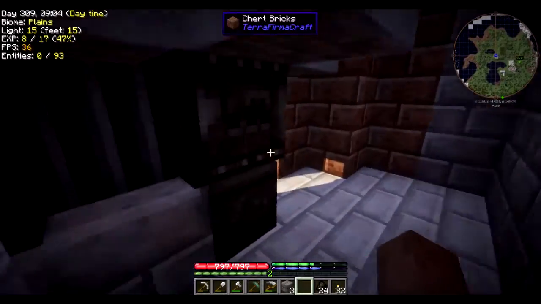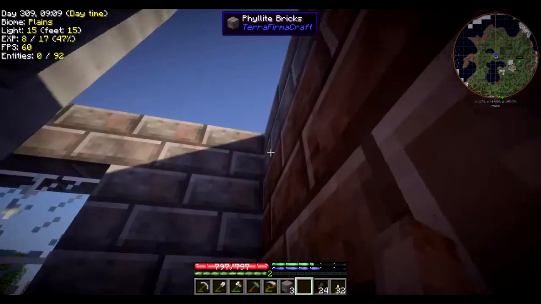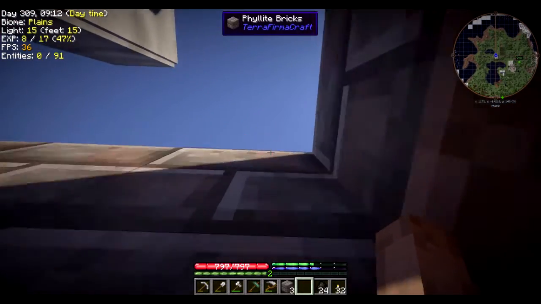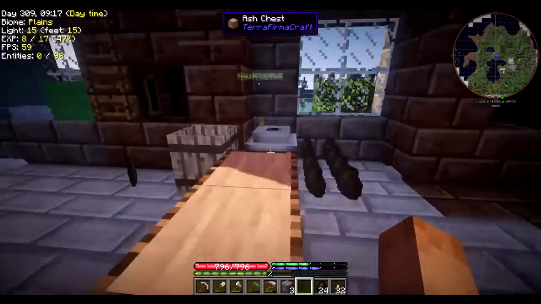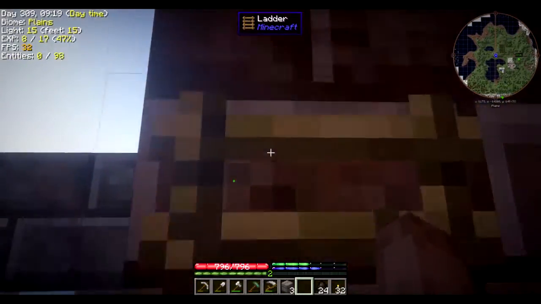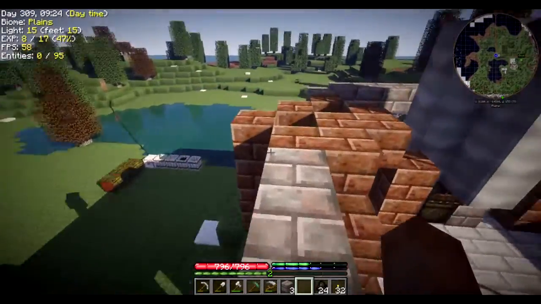We can have some storage back here or something. Kind of like that. Could also have a ladder going up here to finish that off. That might look good. Let's see if we can get this to work.